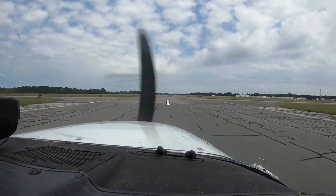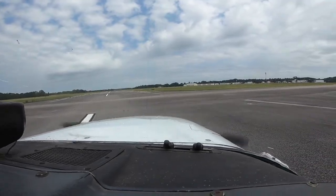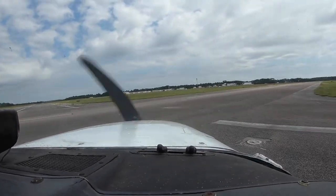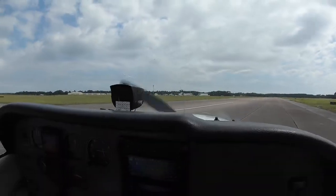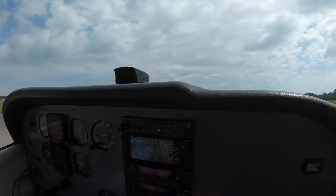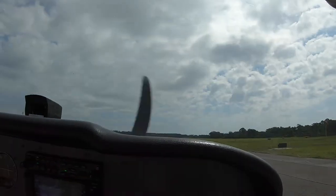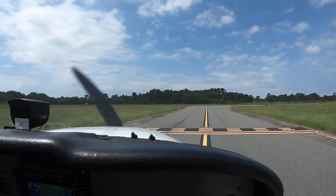And I'm going to check both ways here, make sure nobody's coming on either of those crossing runways so I can make the right turn onto this runway and then an immediate right onto taxiway Bravo, which will take me back to my runway. Fernandina Beach traffic, Bonanza 353 Delta Roma taking runway 31 for departure for Fernandina Beach. Creator left downwind, 31, Fernandina.